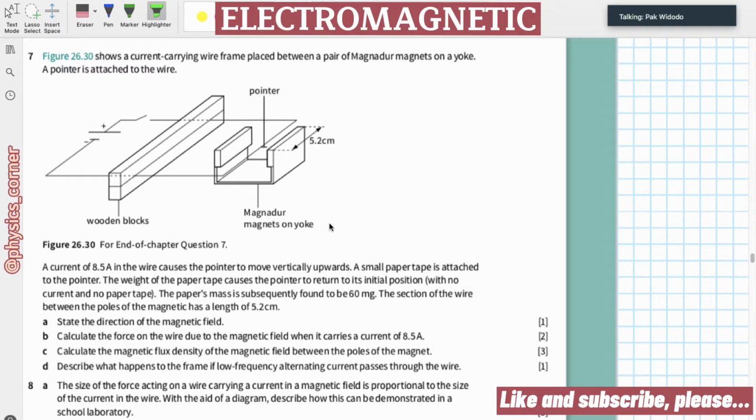A small paper tip is attached to the pointer. The weight of the paper tip causes the pointer to revert to its initial position with no current and no paper tip. The paper mass is subsequently found to be 60 milligram.